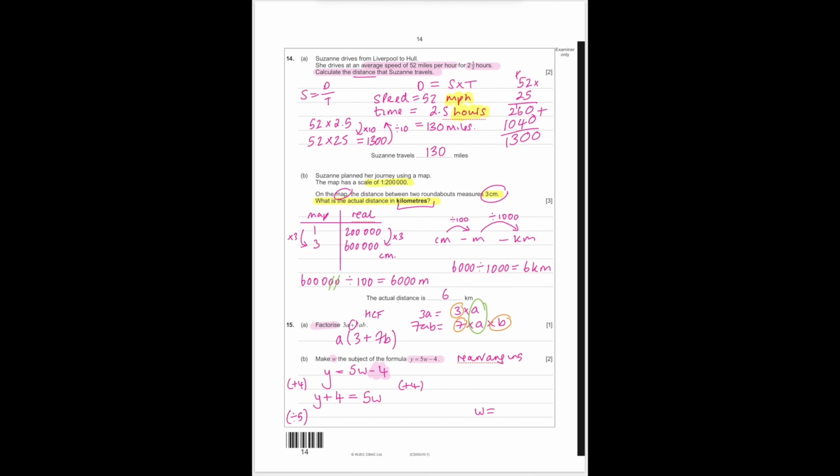Again, be careful here. When you divide the left-hand side by 5, everything is getting divided by 5. So you have to write it as a fraction, exactly as I've just done there. And then when you divide 5W by 5, that leaves you with W. So I'm just going to copy this now over to where my W equals is, just to make it nice and clear. So I've rearranged it, so W is equal to y plus 4 divided by 5.